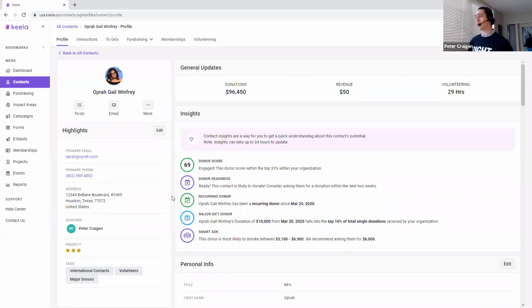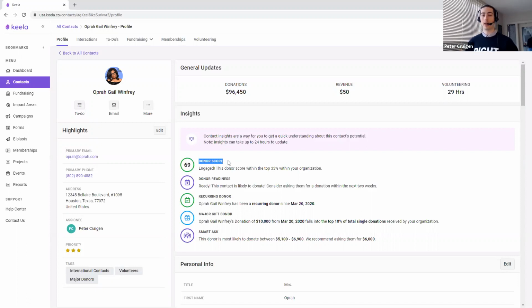We're going to look at the first feature here that we call insights. And insights are informative metrics to help you make better decisions about your donors. These little nuggets of wisdom are built on the back of machine learning algorithms to really help you better understand your individual donors, as well as to compare and benchmark your donor base as a whole. For example, an insight like donor score here actually is calculated based on how long a donor has been giving and how much they have donated over time, and then comparing those numbers to other donors in your system.